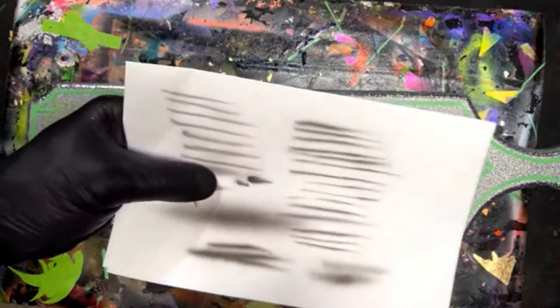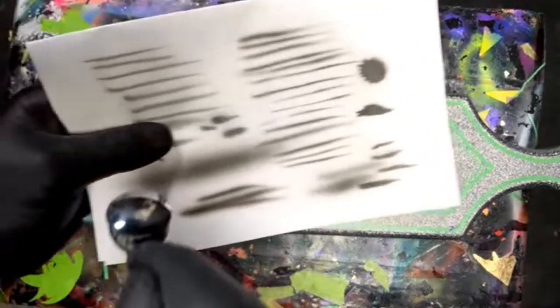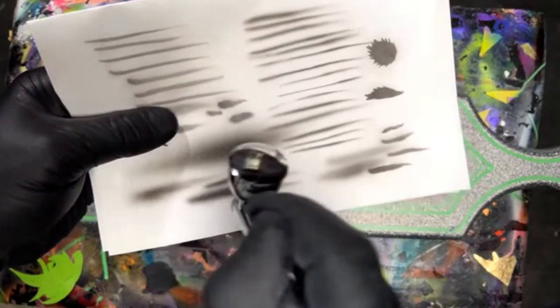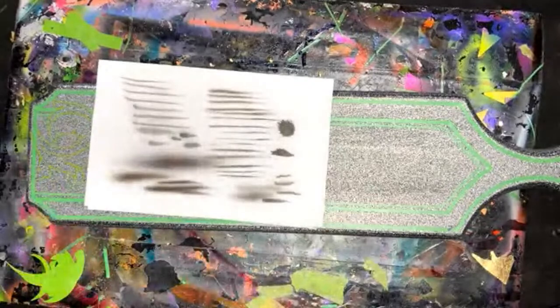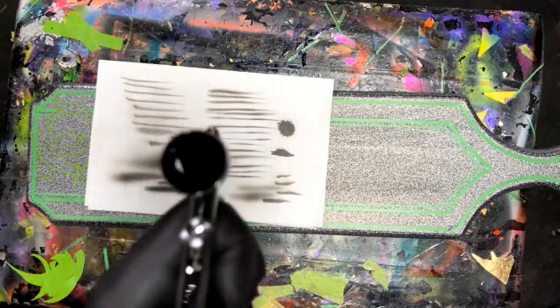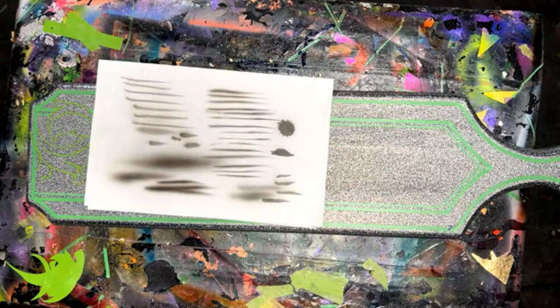If we were to do it on something that wasn't as porous as paper, like metal or this paint finish, it's going to do that number. It's going to be too runny and too thin, and it blows out on you. If you go slow and you build it up just like that, I mean, that's perfect. But I'm going to go ahead and thicken this mixture up just a little bit more. So what I'll do, pull the cap off, put a little more black base. Mix it up.